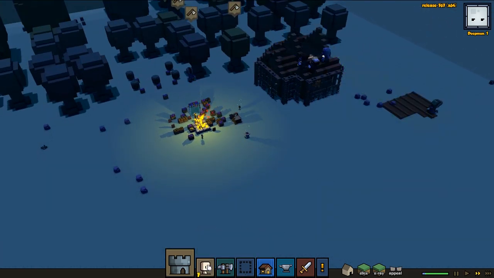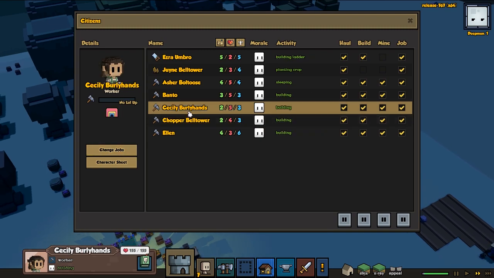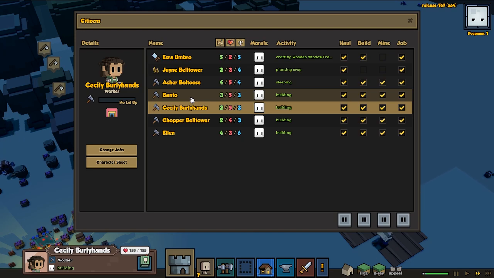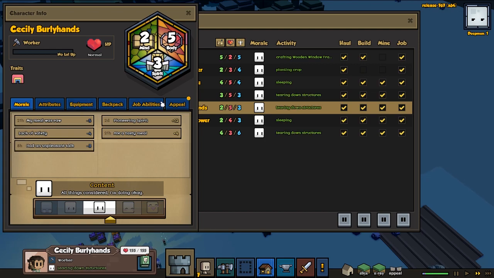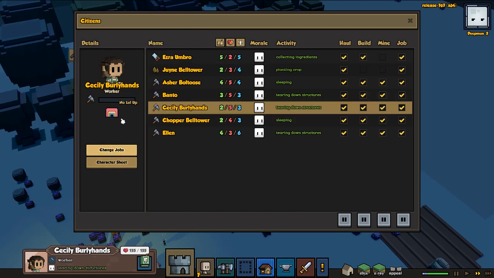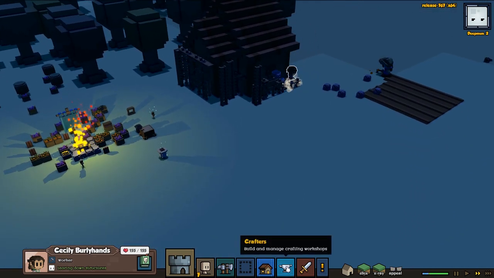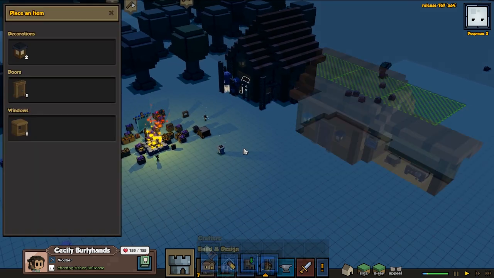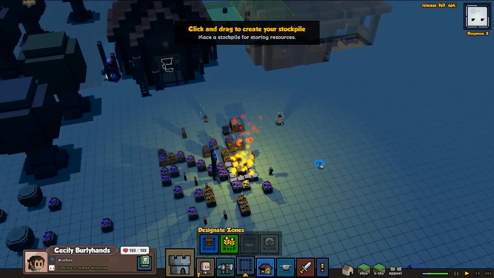I think we probably need to have a second farmer pretty early on, so maybe we'll go for that directly. So, okay, that was the guy. We're gonna make sure that Heart of a Crafter gets to be a crafter. Cecily Burlands, let's make her also a farmer. Okay, we have to wait a bit with that. Let's see, the carpenter, how is he doing? He's crafting, okay, so we get a bench. I'm gonna put that one out once we have it. But let's get a stockpile, that's the basic one.